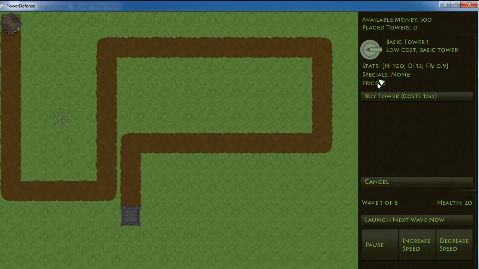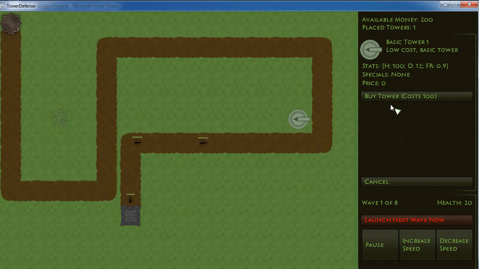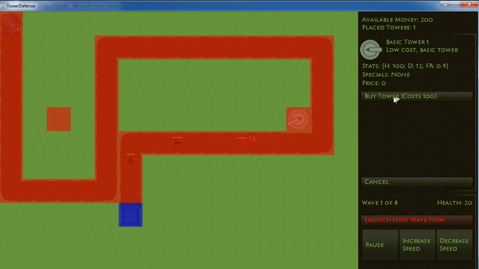When I click the tower and I do click buy a tower, the map region interface changes to red is not a valid placement. I cannot place a tower here. Green is a valid placement, and blue is where they spawn from. So whenever I click to buy a tower, the map user interface changes to give us that look.